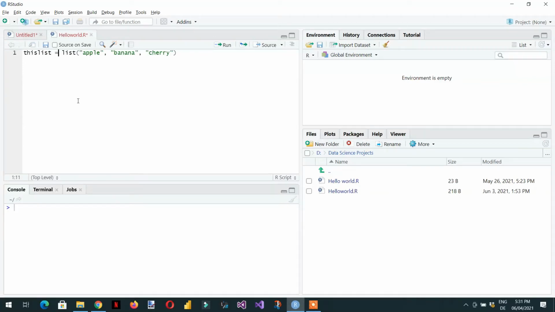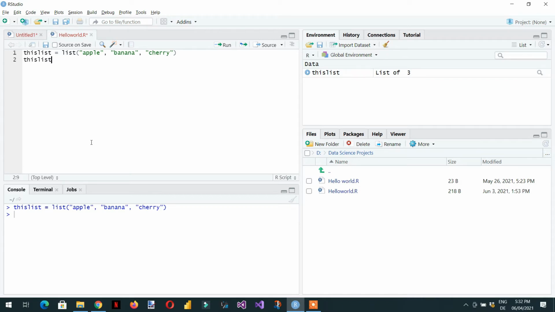In this video, we will learn about some more functions that we can utilize in lists. So this is one list that contains apple, banana, and cherry. If we want to update any item, for example, instead of apple, if we want to update this value with orange, then how we will do this is, this list is equal to.